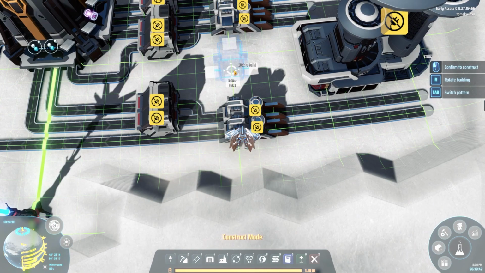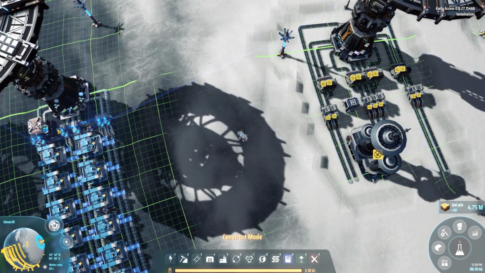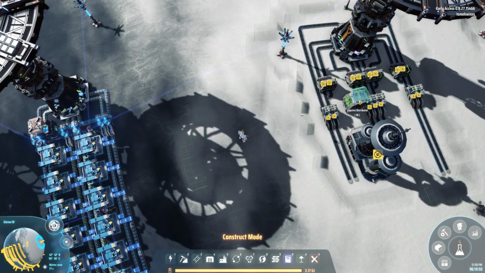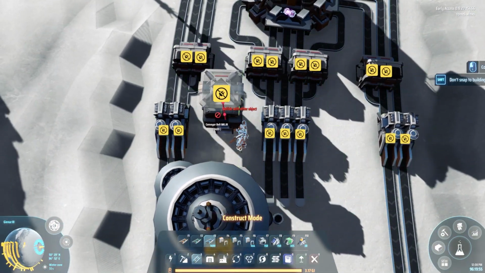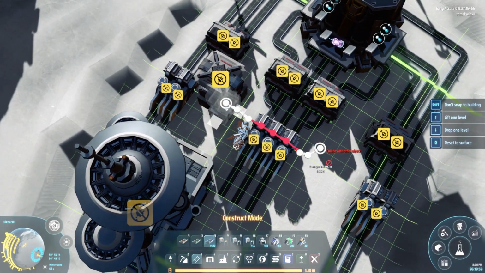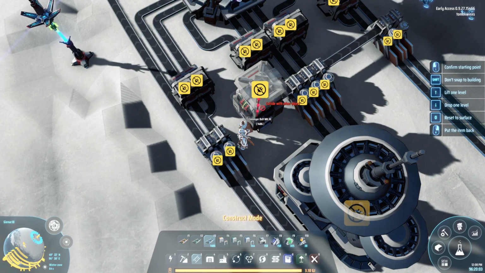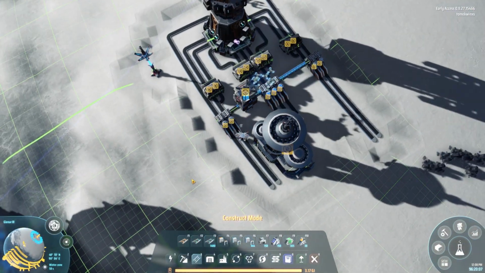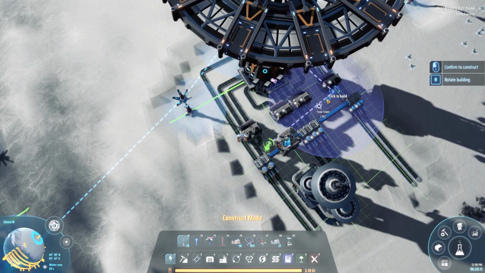And I'm going to paste it here. Excellent. And let's belt that proliferator Mark III into the spray coaters. What's going on? Get in there. There we go. Oh, that was a little challenge. And what I'm going to do is add some power here.